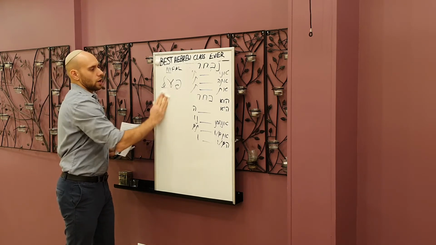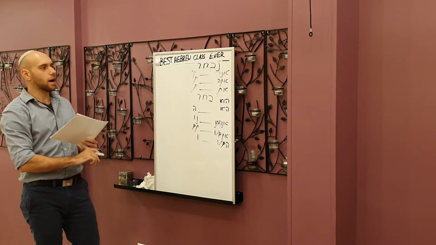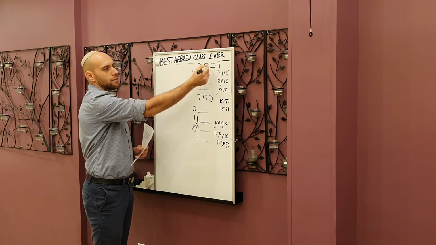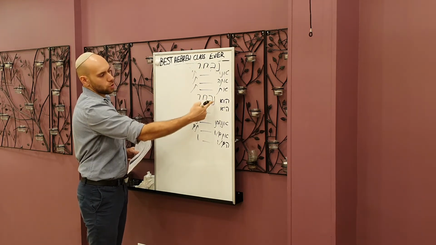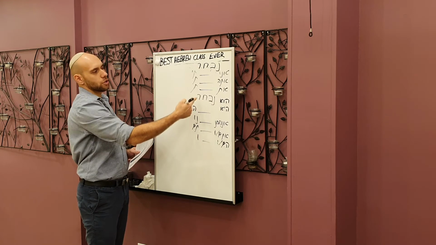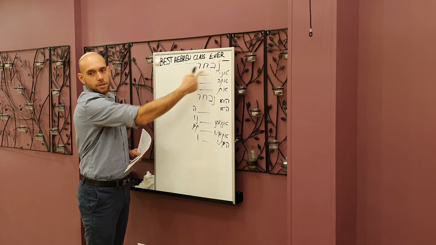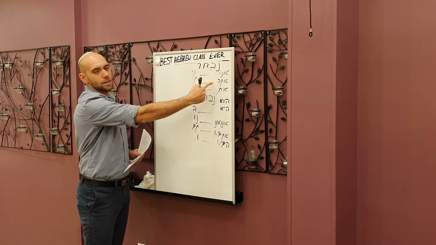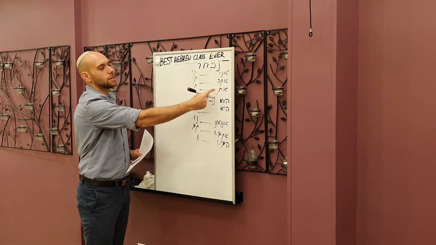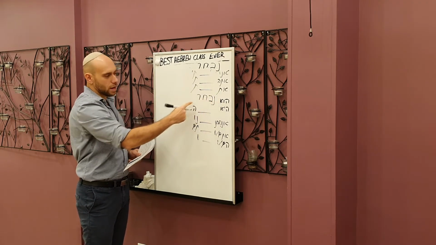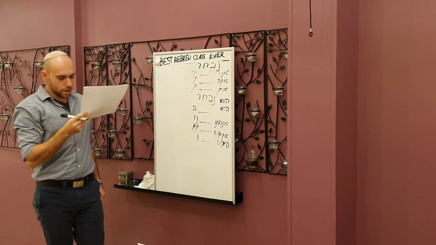So how do we conjugate it? Well, we conjugate it exactly the same way as we did the pa'al. Literally, we take nivchar, which is now our form. For hu, nivchar, he was chosen. Ani, let's fill in the blank: nivcharti. Exactly. Ata, nivcharta, you were chosen. And if you're speaking to a female, at, nivcharet. Hu nivchar. Hi nivchara. That's right.